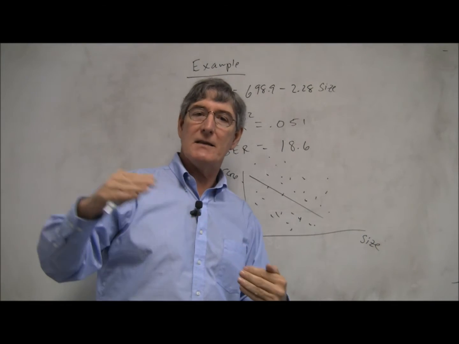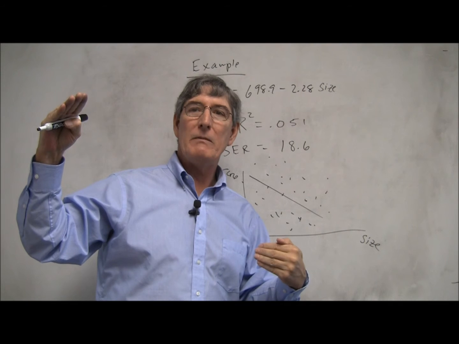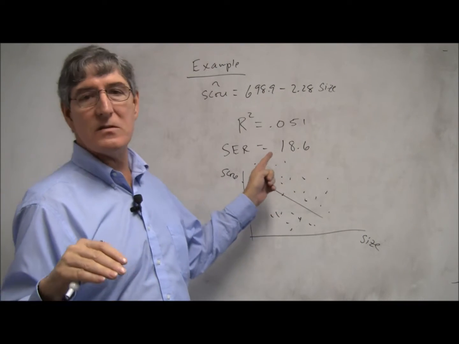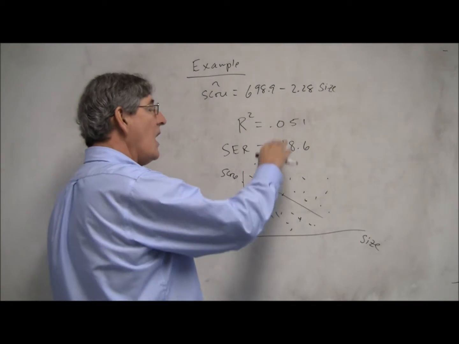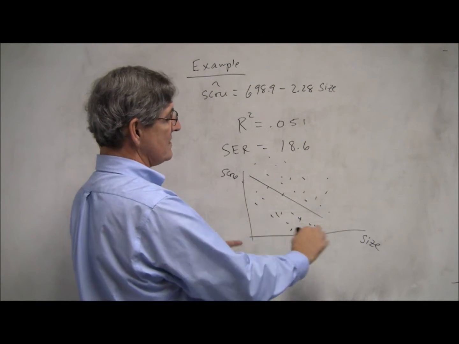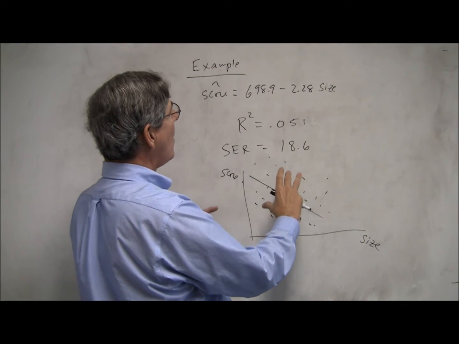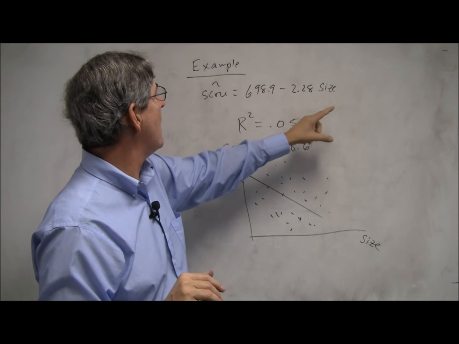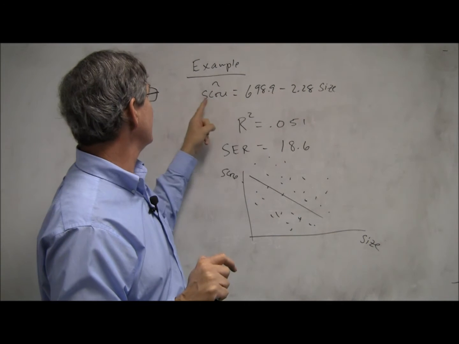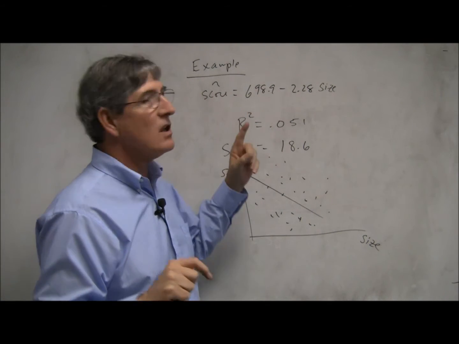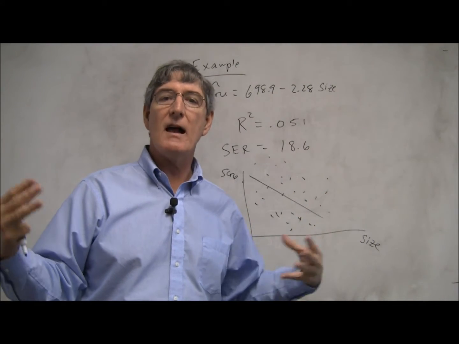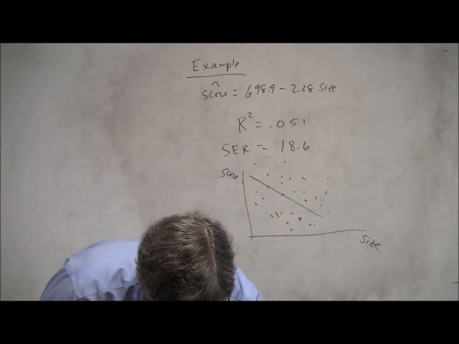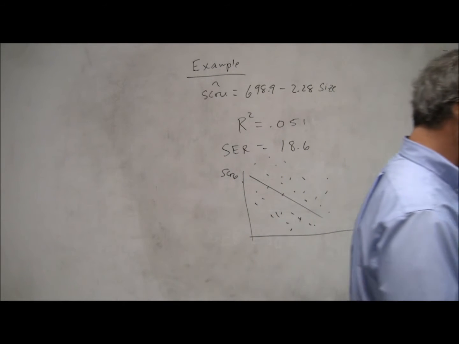That would move you huge amounts in the percentile and the distribution of scores. Remember we said last time that a 4-point change in the test scores is really big. An 18-point variation is huge. So this is telling you that there's a lot of unexplained variation in test scores, that size doesn't explain all that much about test scores. Now, size still might be an important variable. It doesn't tell you this is a bad model. It doesn't tell you that size doesn't have anything to do with score. It just tells you that there's a lot more to it than just size. There's a lot of unexplained variation in the model. So it suggests there's a lot of things that are missing from this particular regression model.